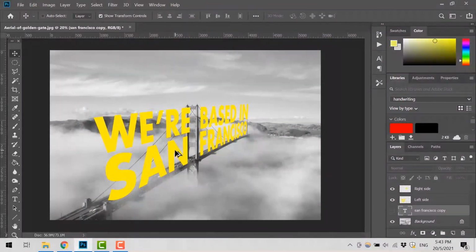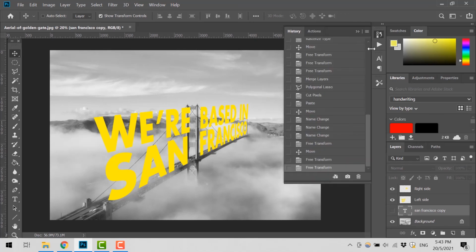And actually, I prefer how it looked before, because now the spacing in between the words looks a bit weird, but it doesn't matter because that's the beauty in working with Photoshop. It's all experimentation. So I'm going to see if I can click on history and jump back to what we had before.